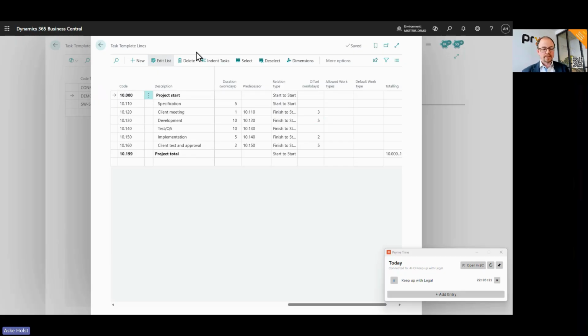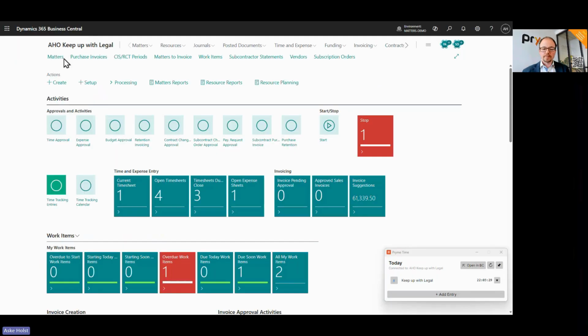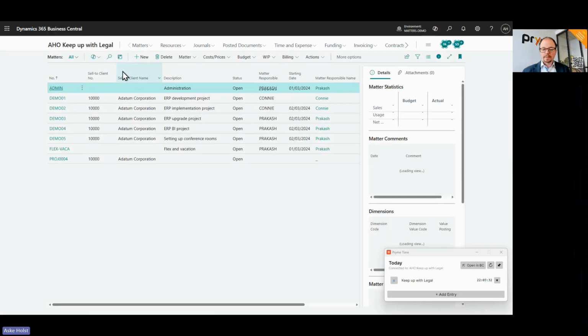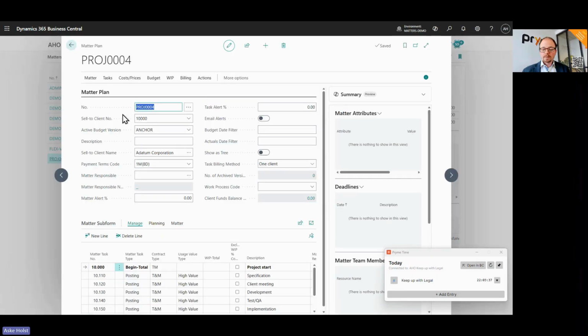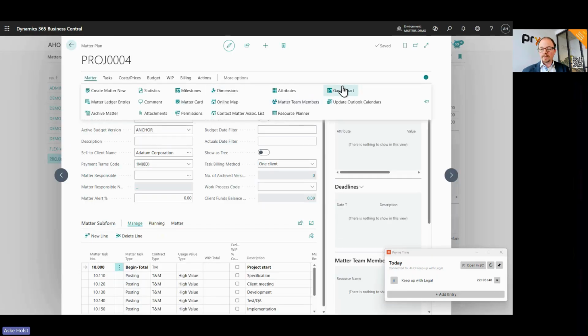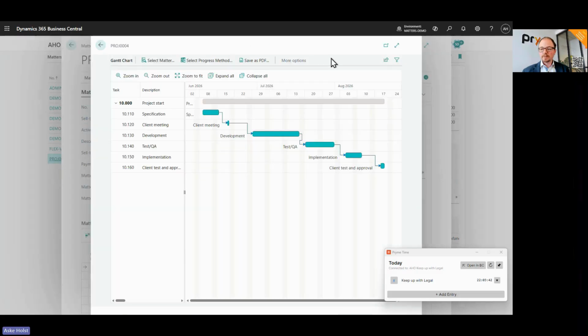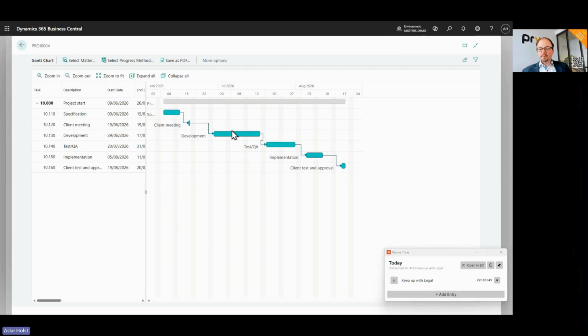So in some regards, it's a bit similar to what we do with the deadlines, but here we create it as more of a timeline on the matter. So if I open up a matter in here where I've applied such a template, we can see that if I look at it from a timeline perspective, there is now a bit of a timeline to it where we do one thing and then after that there comes the next, and sometimes there is time in between. So we don't have much time to do this, but then we have to wait some time. So there could be some possibilities in using that.